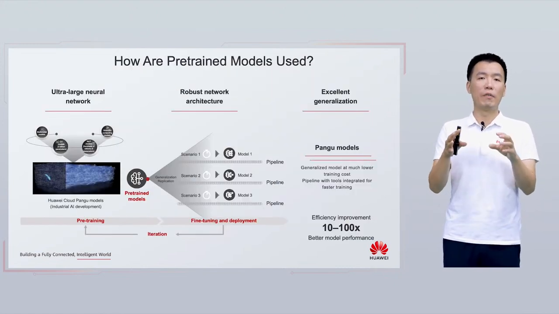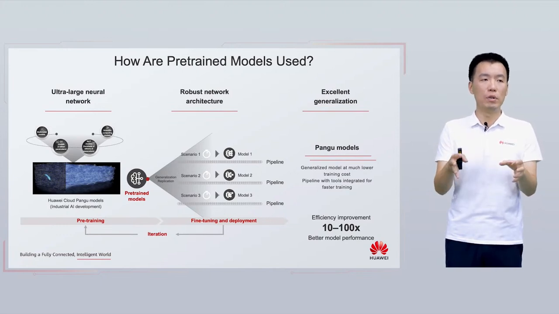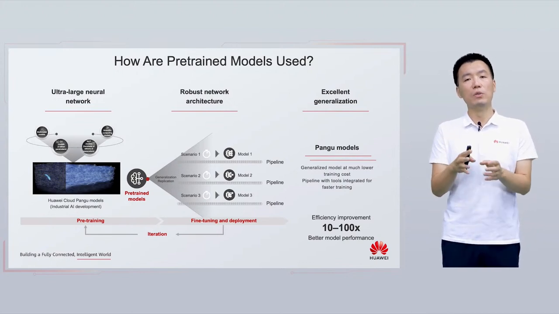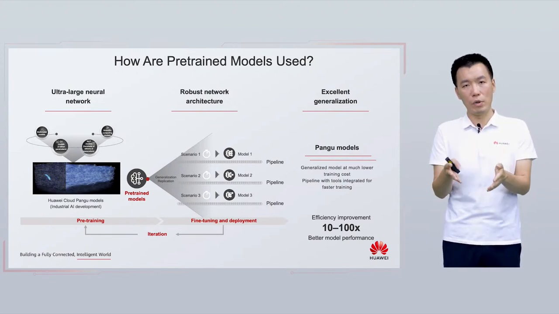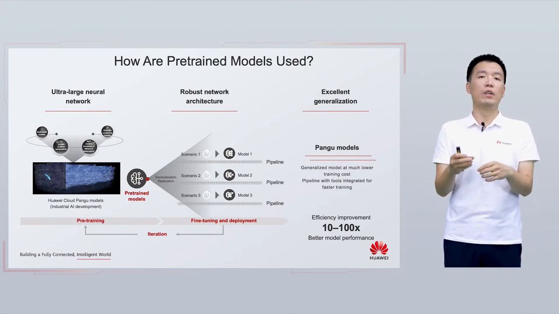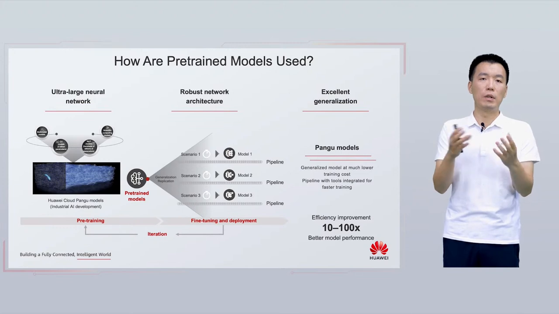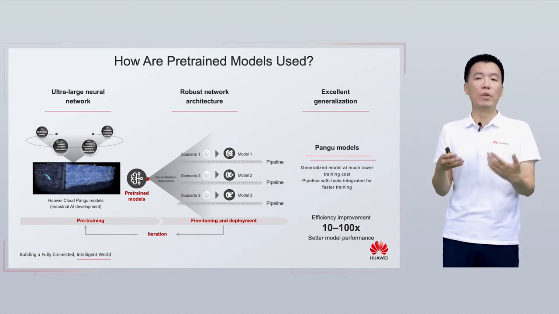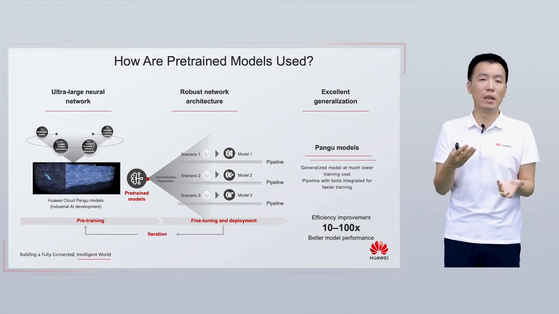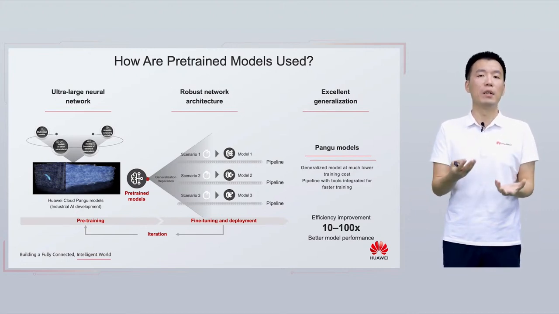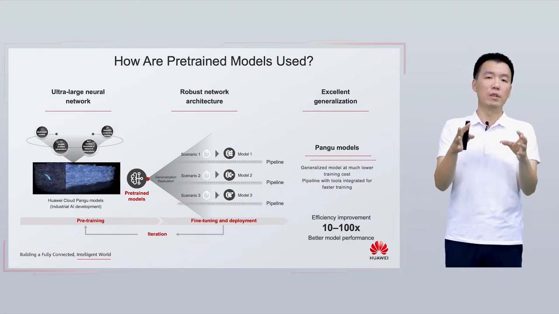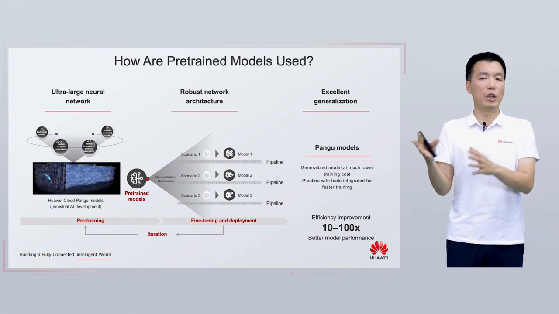It means that we have collected a lot of data and put the knowledge in this data into a large pre-trained model, so that when you have a specific scenario, you can transfer it into a pipeline, and the expertises and experiences are made like building blocks on the pipeline, and you can do it very easily. Now we have more than 60 terabytes of text data, and more than 1 billion image data, and we have absorbed knowledge from this data and put it into a large pre-trained model.